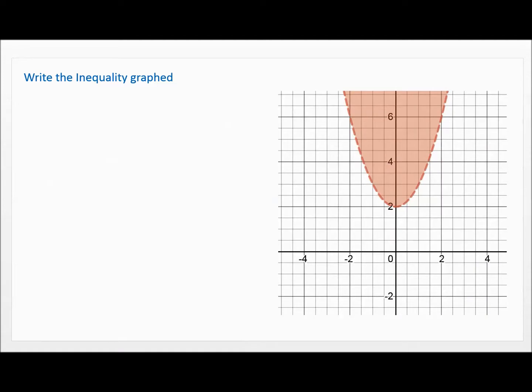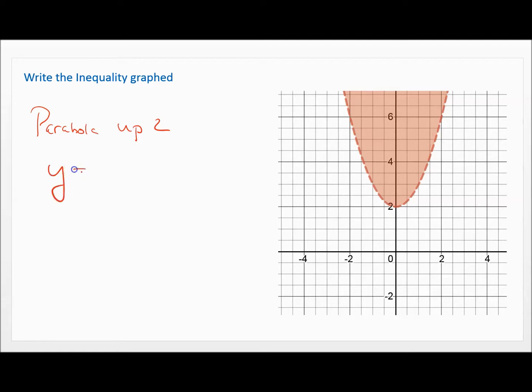Okay, let's try another one of these problems. Now this is clearly not a straight line, it's a parabola, right? How would you describe this parabola? It is a parabola. It's not shifted left or right at all, right? It's just moved up 2. Now we've learned how to write these equations. What is a parabola shifted up to?